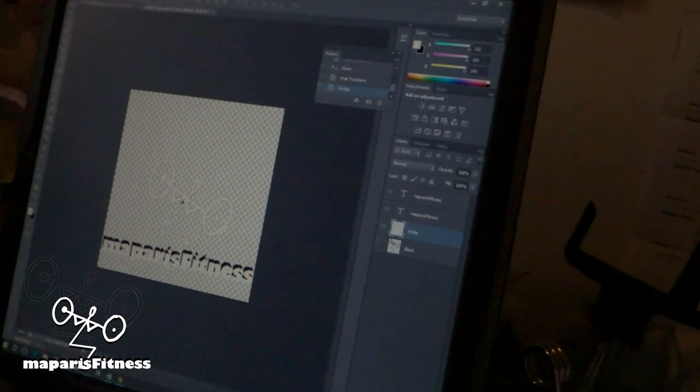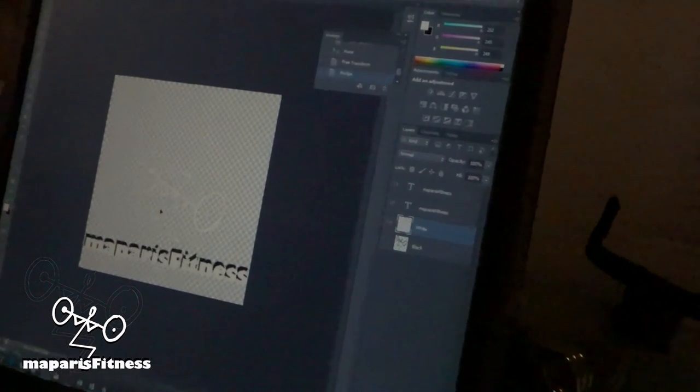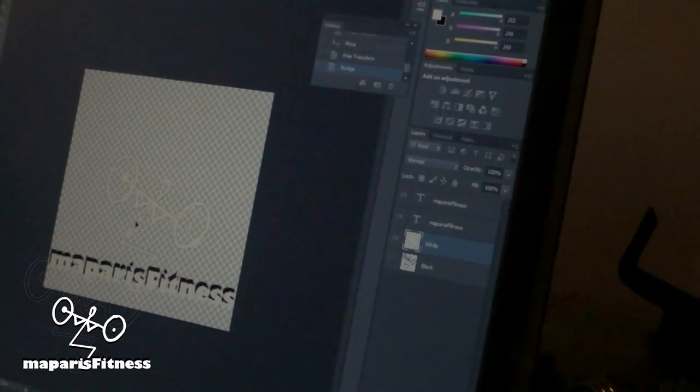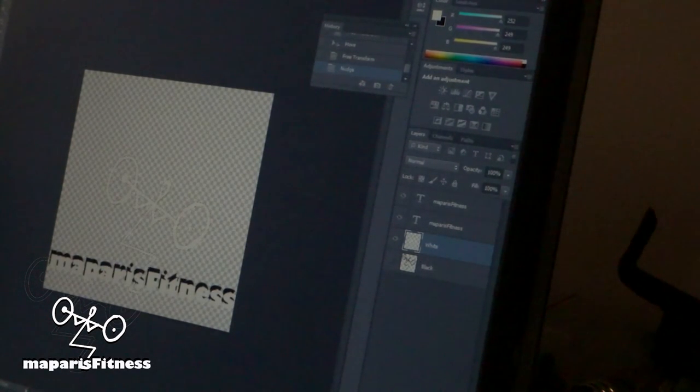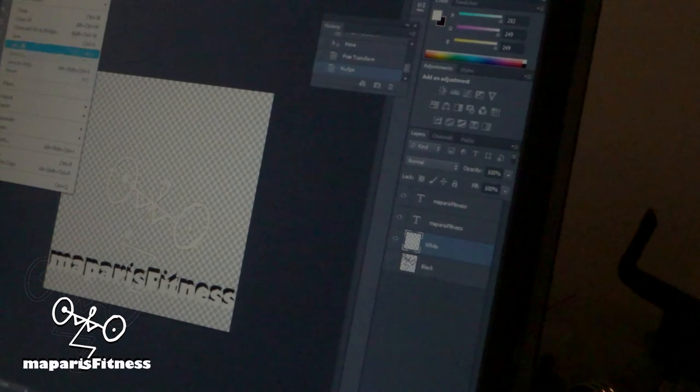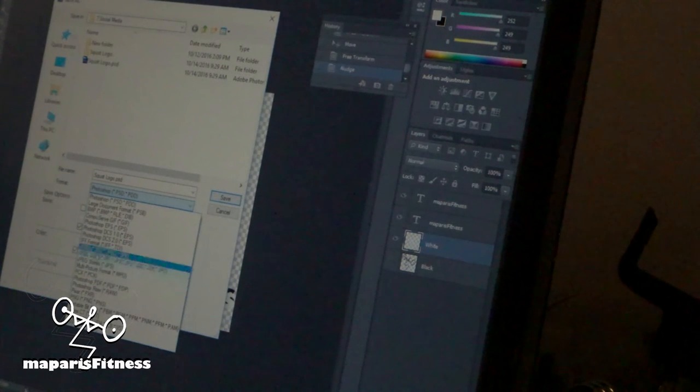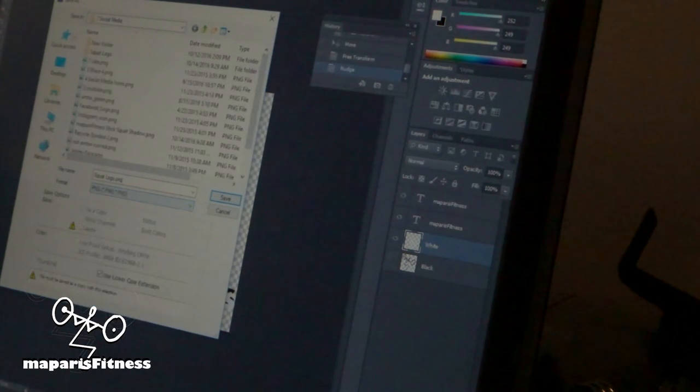Should I increase this? It's probably hard to see because the background is kind of white. So when I put it on the editing thing, you might be able to see it. So I'm going to save it as clear, because the clear one looks much better. Not JPEG, PNG. And why does it go to this? Okay, I'm going to leave it there. I'm going to call it Maparistic Squad Shadow 2. Save the name, but make it 2.